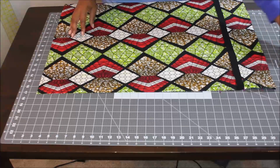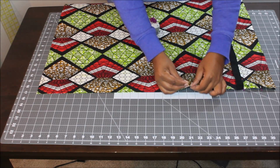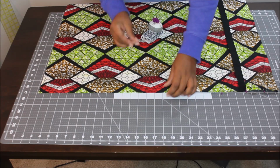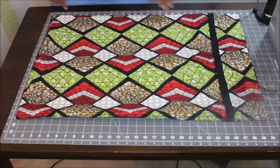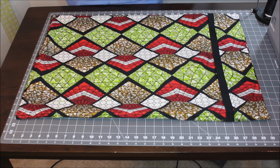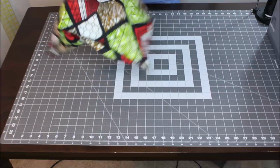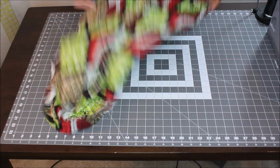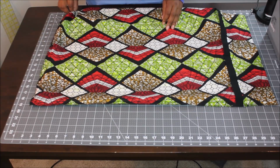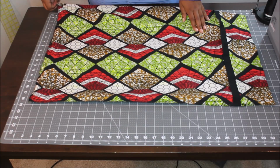Once you have pinned down the sides and the bottom, wrong sides facing, take it to the sewing machine. You're going to sew down the side and down the bottom using a 1/2 inch seam allowance. All right, once you have sewn down the side and the bottom, you go ahead and turn it so that the wrong sides are facing. Trim down your seam allowance to about 1/8 of an inch. I serged mine, but you can trim yours down to about 1/8 of an inch.